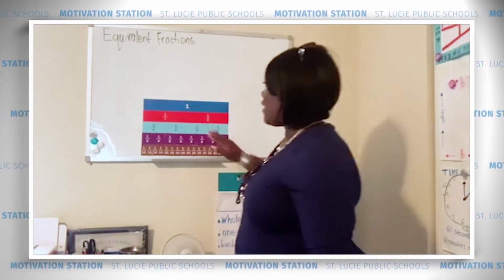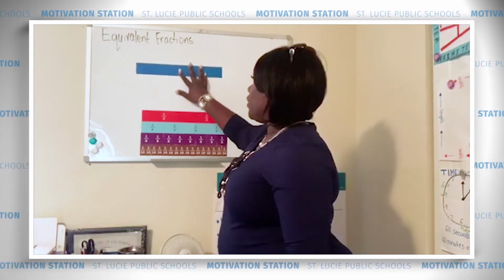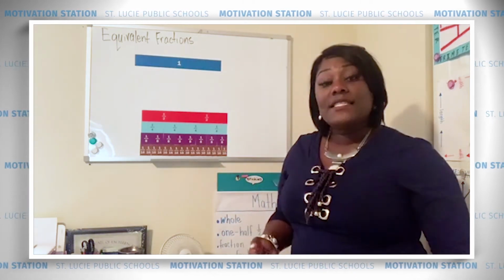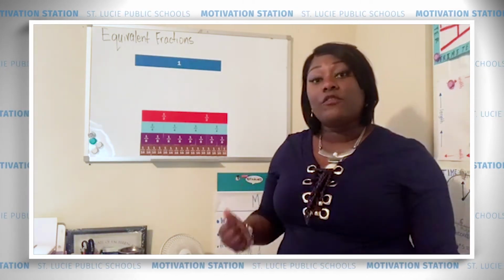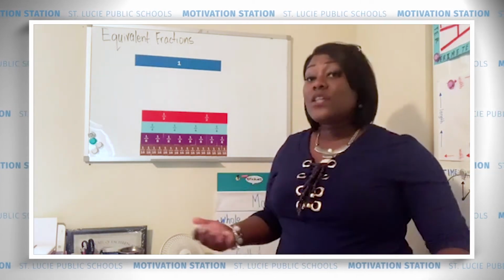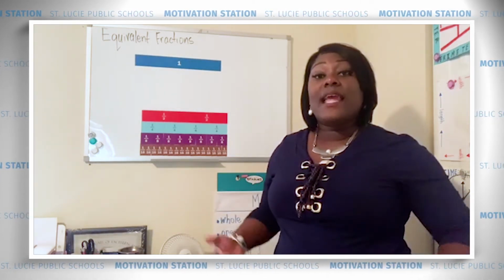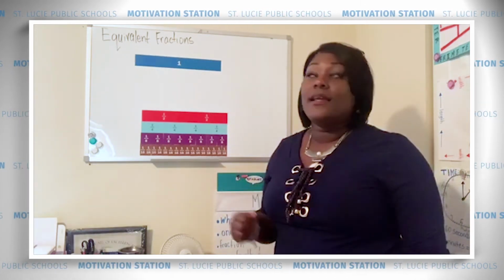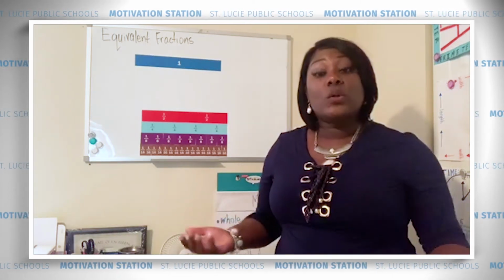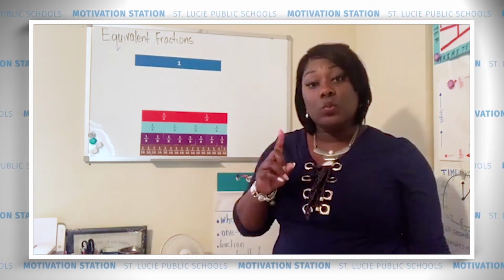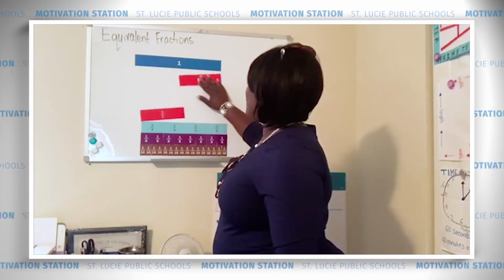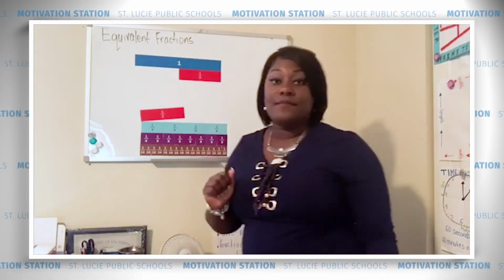Let's review our fractions. So we're going to begin by looking at 1 whole. Oftentimes, 1 whole will be referred to as 1. It is a whole number. Think of it as a cookie. This whole represents 1 cookie. It's not shaped like most cookies, so I like to refer to it as 1 whole candy bar or just 1 candy bar.